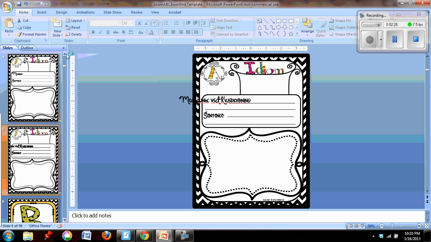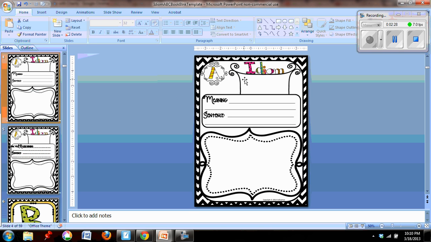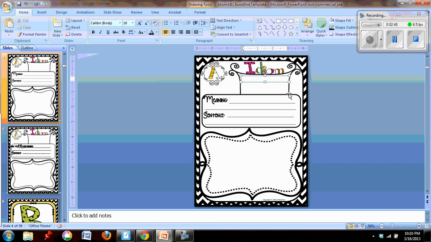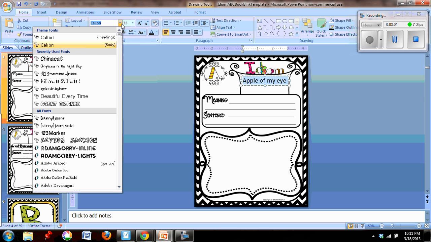So what I will do now to make this editable is I could just save it now if this was my product that I was uploading to Teachers Pay Teachers. I could just save it now as a Microsoft PowerPoint, and that way when someone purchases it, they can just open it up. They can put a text box right here, and they could type the idiom that they're thinking of and format it the way they want. They can make it bigger. They can truly customize it to their classroom needs.